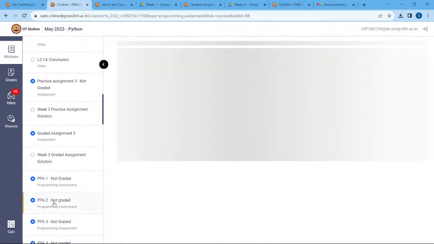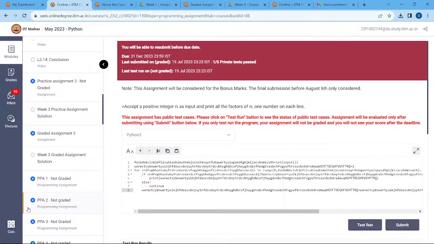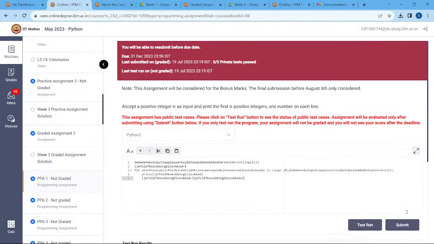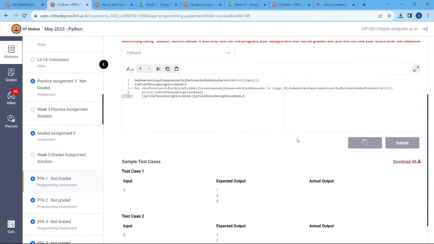Okay, this is purely what I learned, but this is important. After writing a code, what you need to do is press submit and not test run. Always press submit and never the test run button.